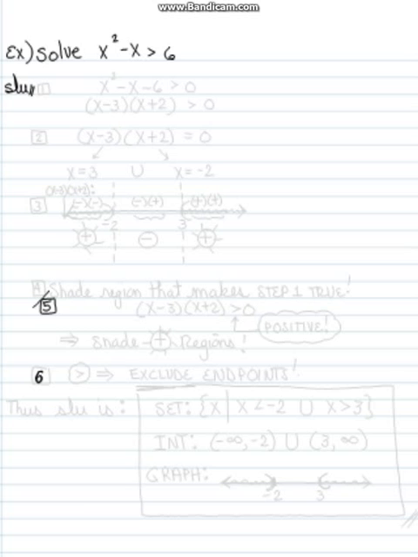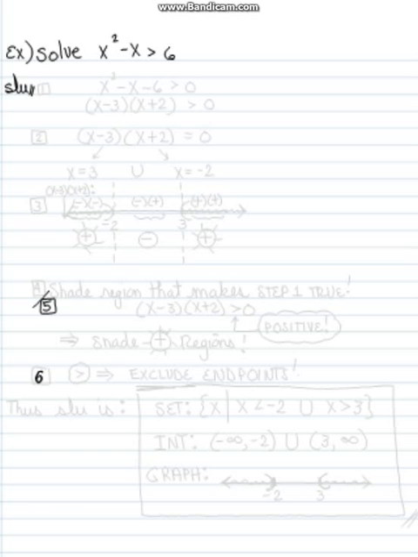And the steps we use to solve these types of higher degree inequalities: step 1, we're going to get everything on the left-hand side, and we're going to factor that side. Step 2, we're going to replace the inequality sign with an equal sign and solve for the variable x. Step 3, we'll partition a number line using the real x solutions from step 2. And once we partition the number line, step 4, in each of the regions of this divided number line, we're going to find two things: the sign of each of the factors in each region and the sign of the product of all the factors multiplied together.